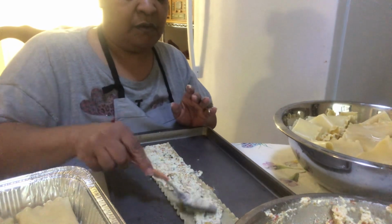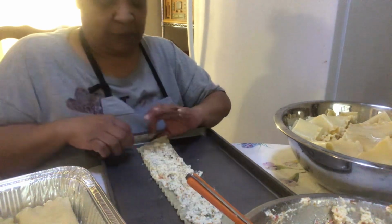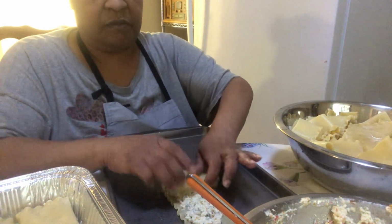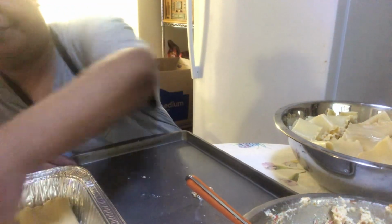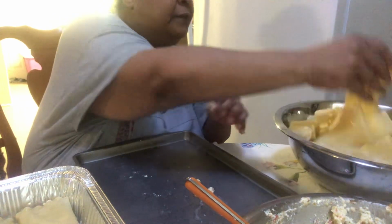So we're going to get these rolled up. Seam side down. Next one.